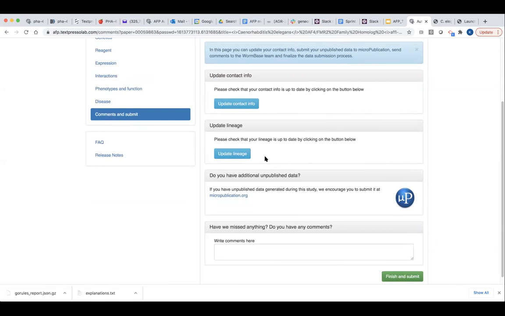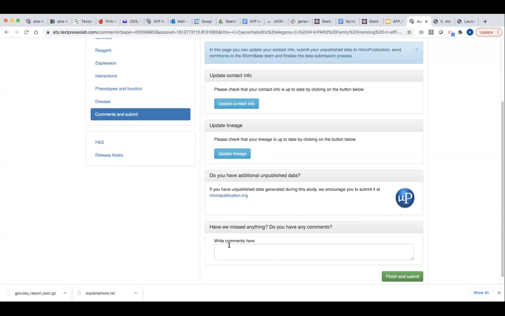We keep track of the intellectual lineage at WormBase. You can update that from here as well. Importantly, if you have any unpublished data from these studies or any data that you think might make a great brief publication, you can get in touch with our micropublication team to publish in that journal.